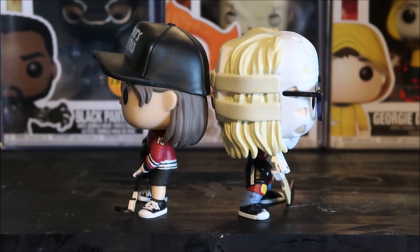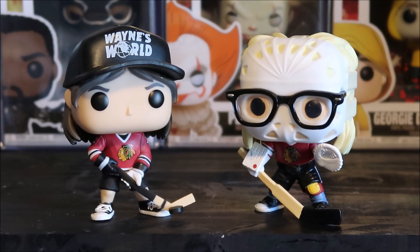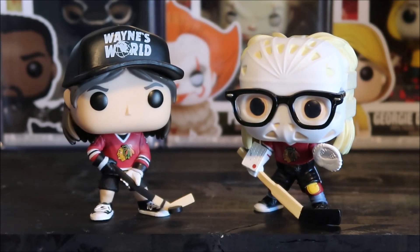A lot of us Funko Pop collectors were naming it that last time they did a big release like this. This year they actually named it Target Con. If you know your favorite Wayne's World moment, leave that in the comment box below. I would love to know, and let me know if you tried picking these up. Was this a pass for you? Did you buy anything during this Target Con release? There was so much stuff — it was a little overwhelming for a lot of collectors just because there was so much releasing all at once. But this was one that I really wanted, so I'm very happy to have it in the collection.